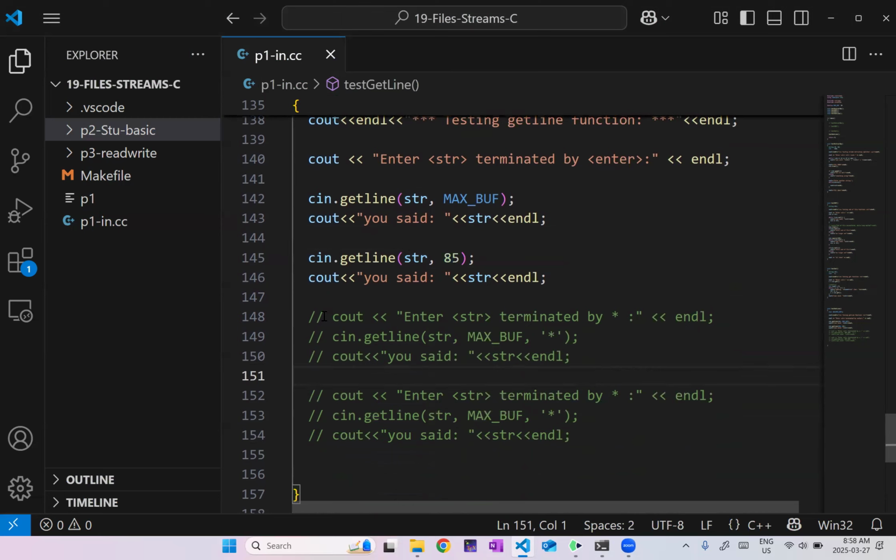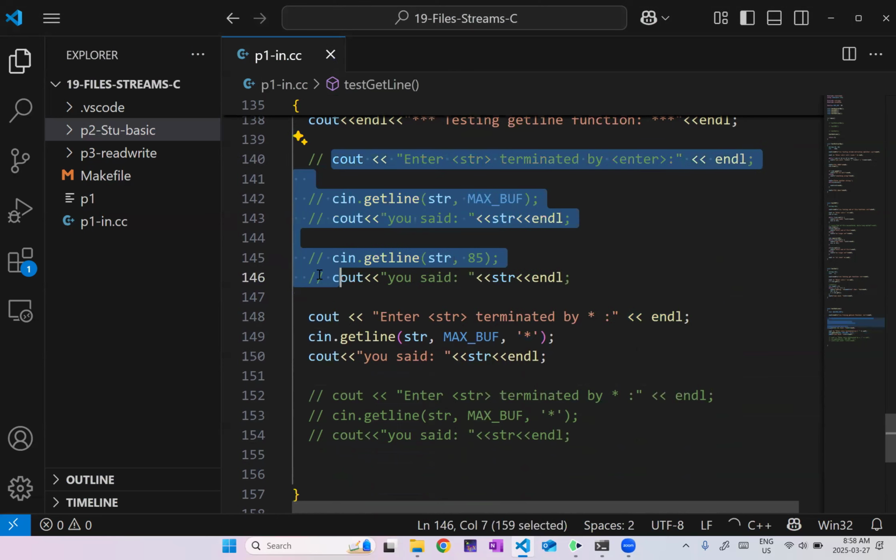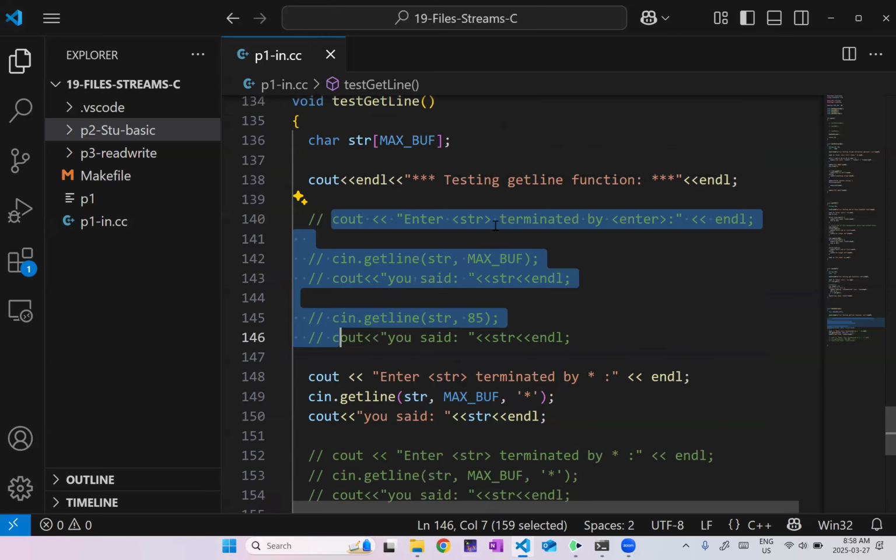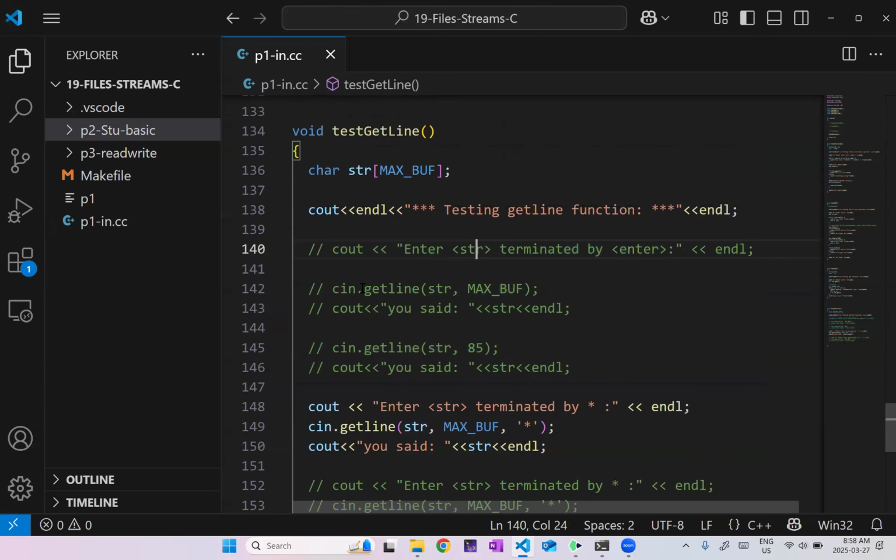I can also take everything off of the buffer until I see a particular character, right? In this case, when I call the regular getLine, it flushes once I hit a new line character. And it's still going to do that, but it's going to keep reading from my input buffer until it sees a star. All right, so let's try that.